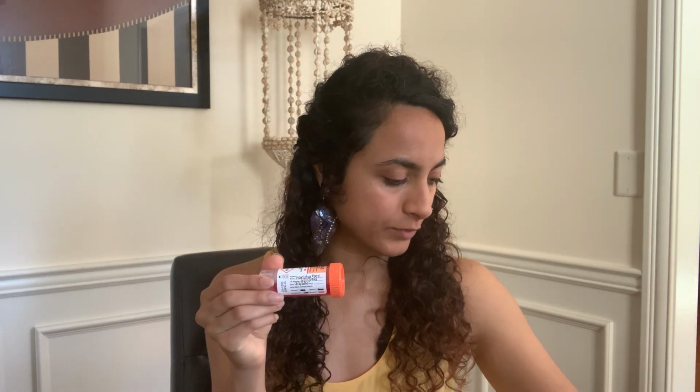The way that you do it is you first fill out this little tube or sample vial, and you will write your name and date of birth. And then from there, you're essentially gonna poop in a little thing, which is fun, right? So you're gonna pass your stool in here, and then you're gonna take the sample and put it in here and mix it all up for 30 seconds and ship it back to the lab. And it's really convenient because you can get it directly at home. You don't have to go anywhere to do it.